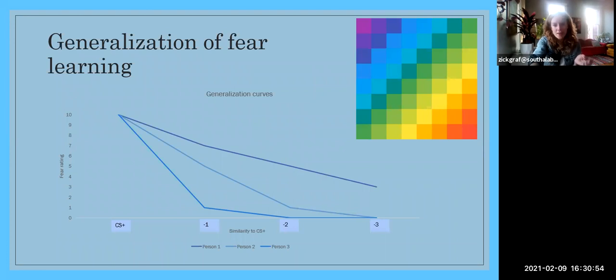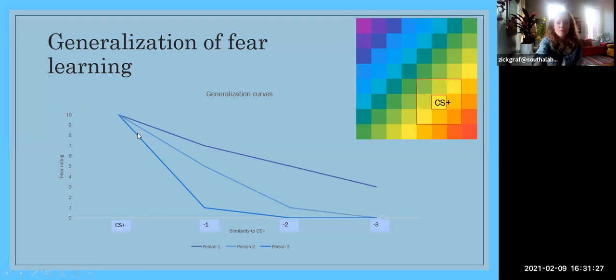So think, as an example, of a study where mice learn to fear a certain color light because that light is always on in their cage when they're given a painful shock. And we have 3 mice with different biological predisposition to anxiety and developing fears. All 3 mice are able to learn to fear what's known as the CS plus, or the conditioned stimulus that's paired with a negative unconditioned stimulus and a negative emotional response of fear. So all of them are a 10 out of 10 on the fear scale for that stimulus.